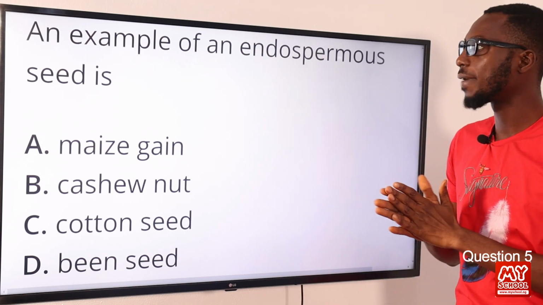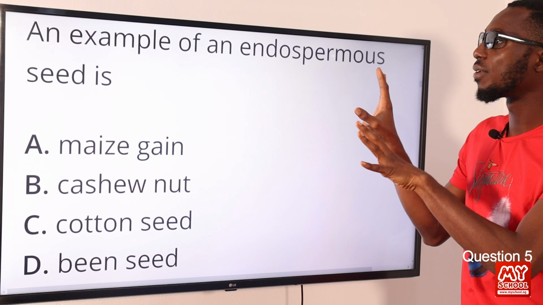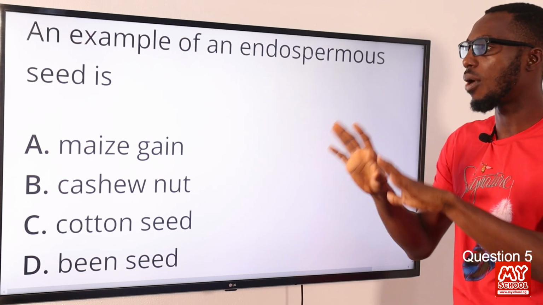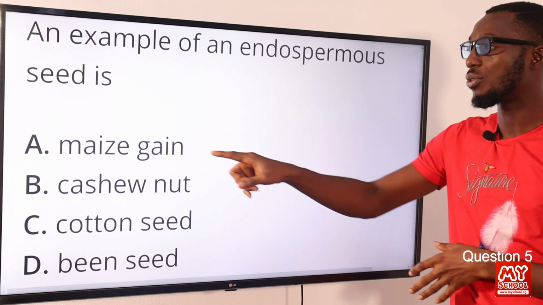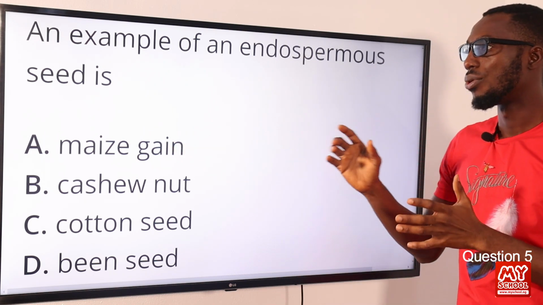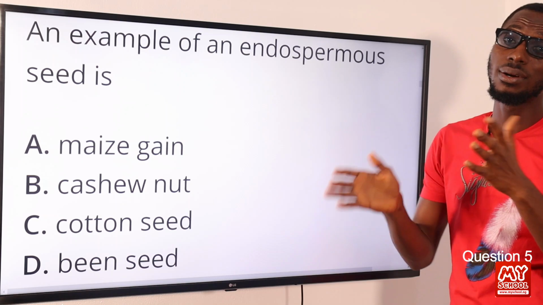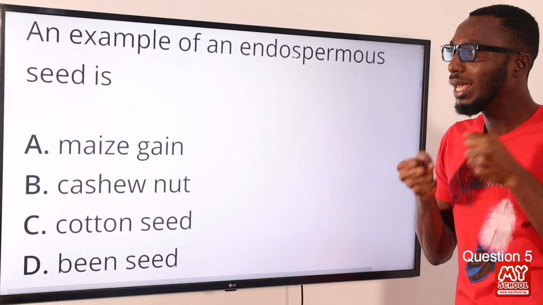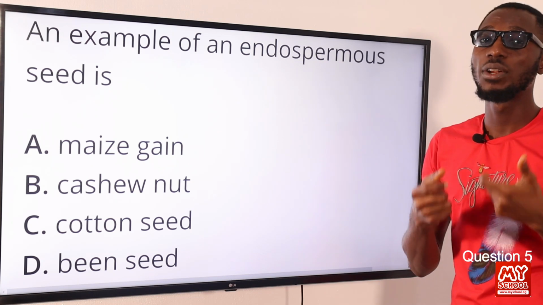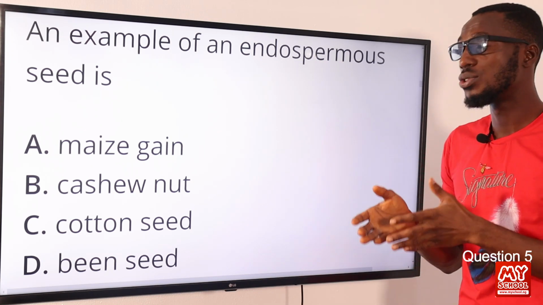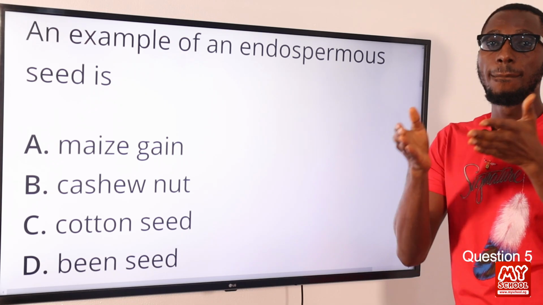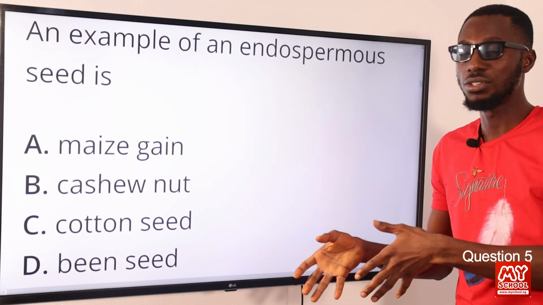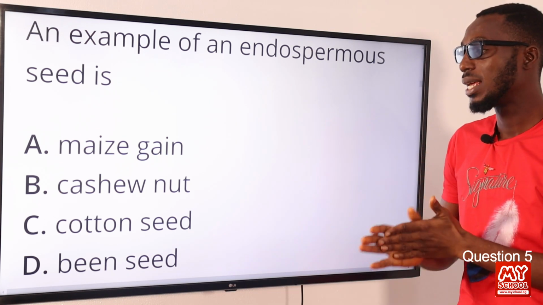All right, so you can find the presence of the endosperm not being taken in or absorbed in seeds like your maize grain and your castor. But on the other hand, you can also find it completely absorbed or taken in by the growing or developing embryo, in which case you will not see the cotyledon filling in for the function of food storage. And that is what you see happening in bean seed.